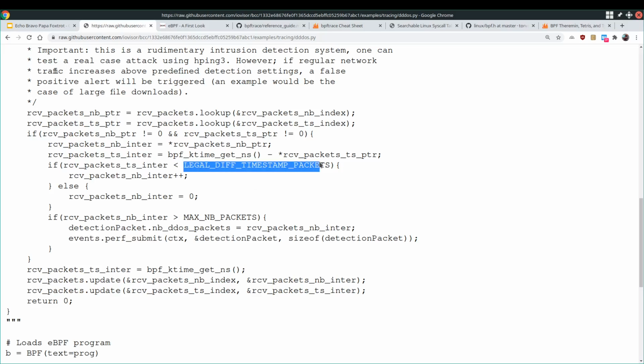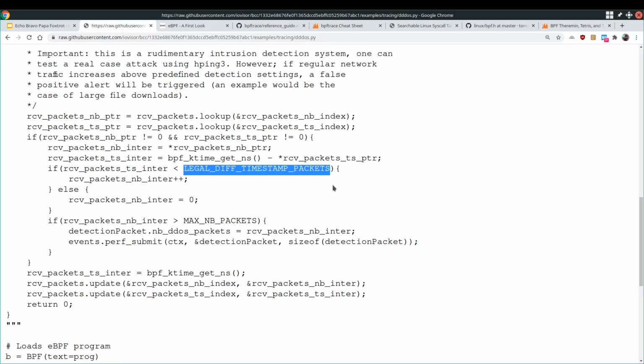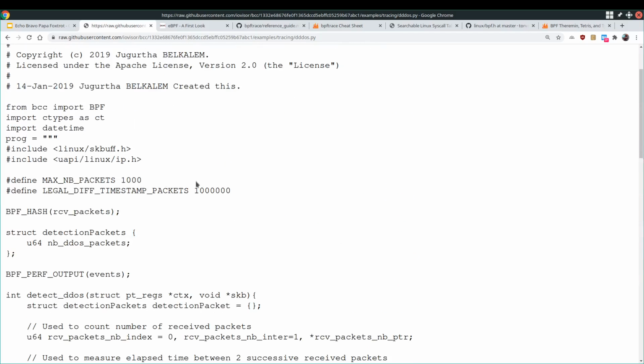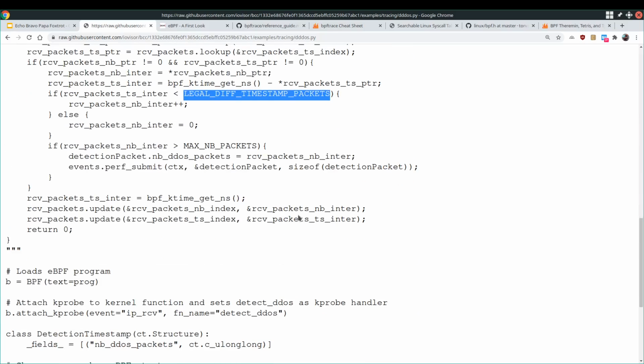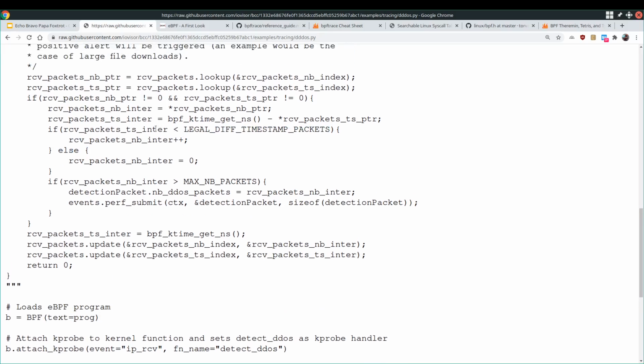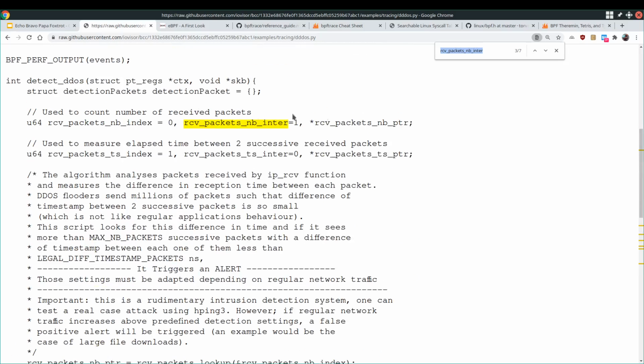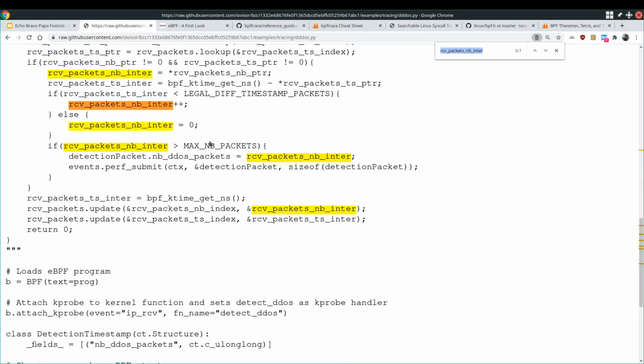If it's less than the timestamp that they defined earlier, which means basically someone is sending packets too fast, we increment the value in the map. As you can see, this is a pointer that was defined earlier. So we increment that.